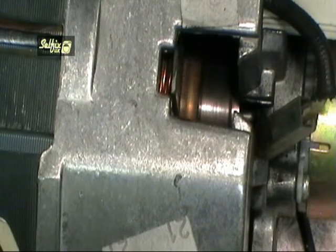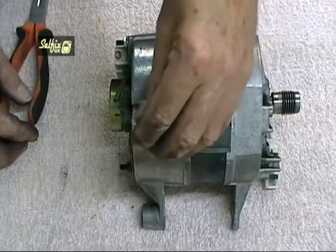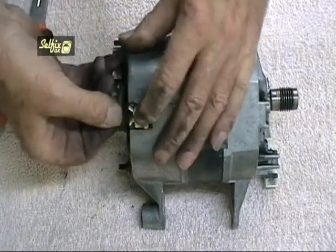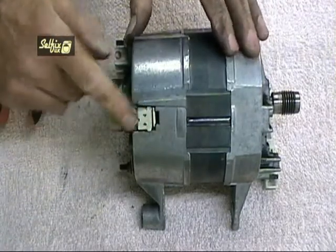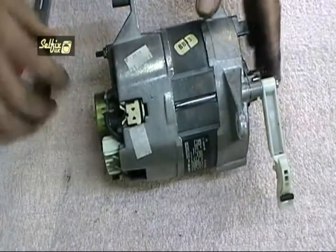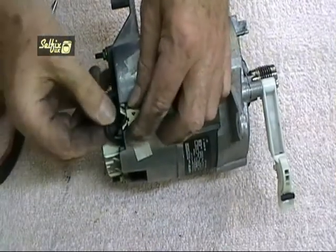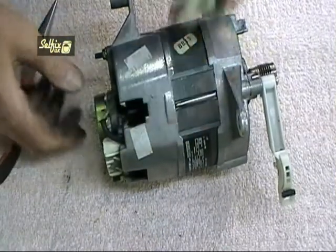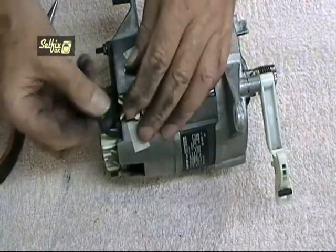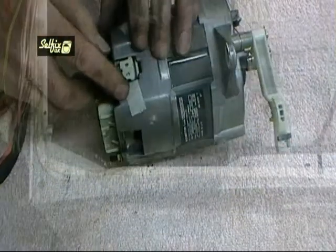As I said earlier, there are a number of different grades of brushes for these motors, ranging from the very cheap and soft carbon, which tend to wear out very quickly, to laminated brushes, which are much harder wearing and last far longer. However, if one of the commutators become loose, it will cause the brush to wear out at an extremely fast rate. In this case, a new motor will be needed because the commutators are not replaceable. Never attempt to just replace one brush on these motors, even though you may get one brush more worn down than the other. They come in pairs, so they should be fitted as a pair.